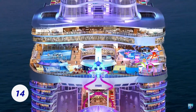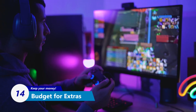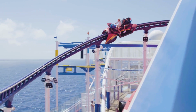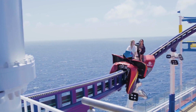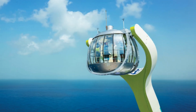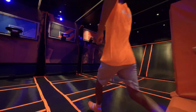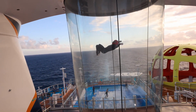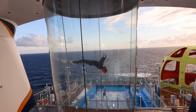Number 14 is more of a budget item, and it depends on the cruise line because it's all the extra attractions and activities on board the mainstream cruise lines, such as race cars, zip lines, skydiving simulators, arcades, virtual reality. Really, this is something that, especially if you're traveling with children, you really have to take into account before you go on that cruise, because they can go through the money in a heartbeat if they get into these activities. So do your research ahead of time, find out what they cost, be able to set some limits, and you can always make sure that their cruise cards, especially kids', are limited in terms of what they can and can't spend, or do they need parental permission to use these attractions.